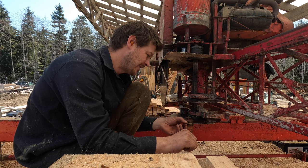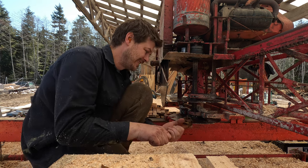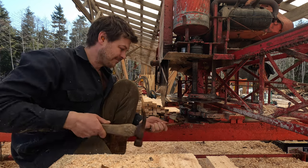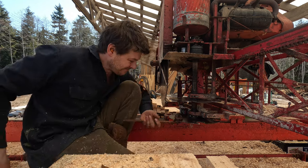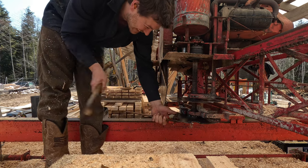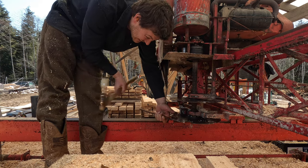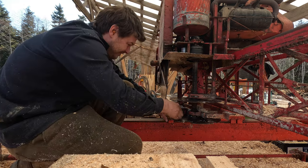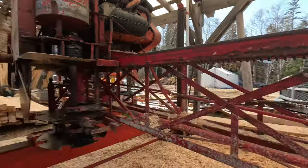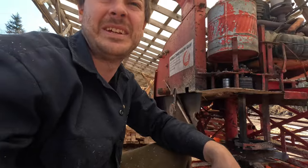So then you put the receiver, the tooth holder, back in, and you hold the tooth just so it's started. Just spin it back in, and then tap it till it's all the way in there. So it's not the end of the world. Go around, get these new teeth in real quick, get sharpened up, and then I've got to get this log done, get it off the mill, get the sawdust out of there, and fix those log rollers, and we'll be set.